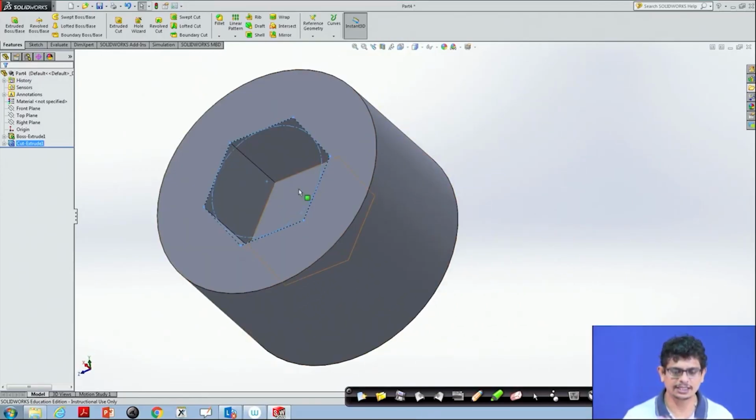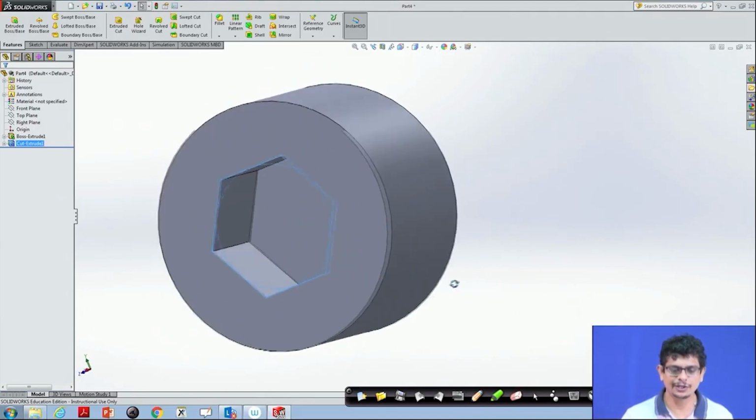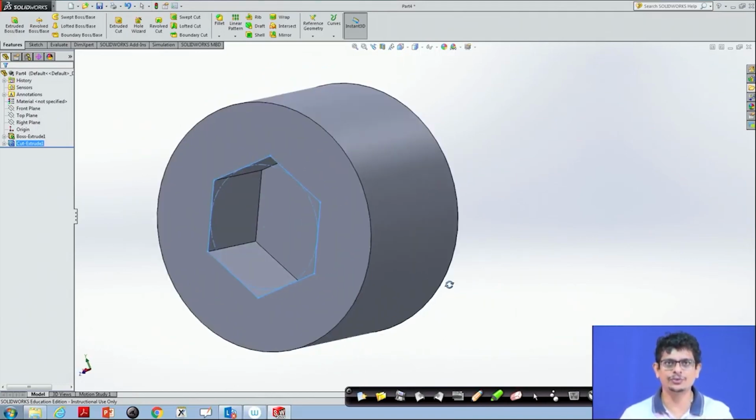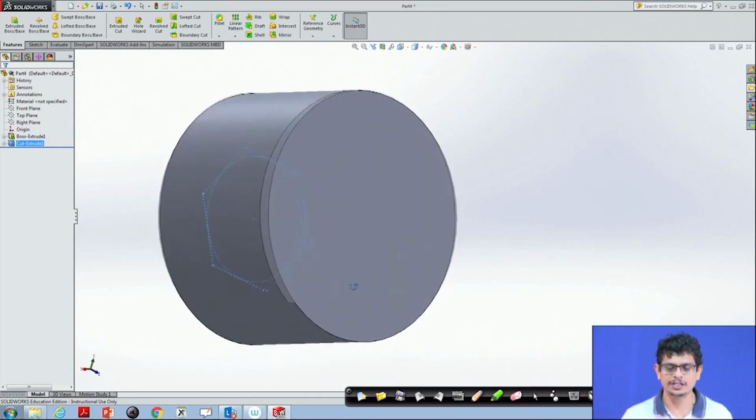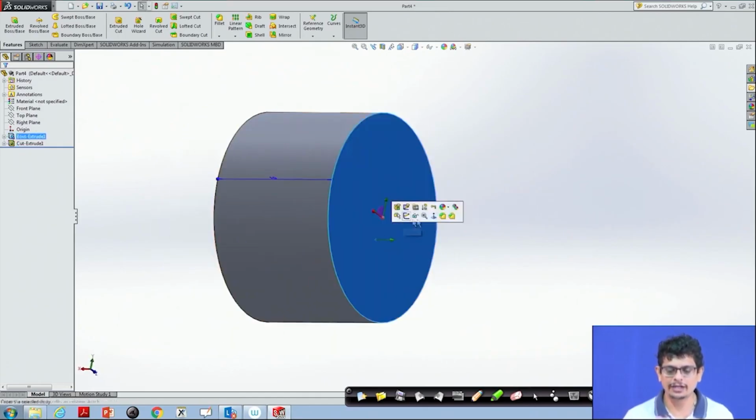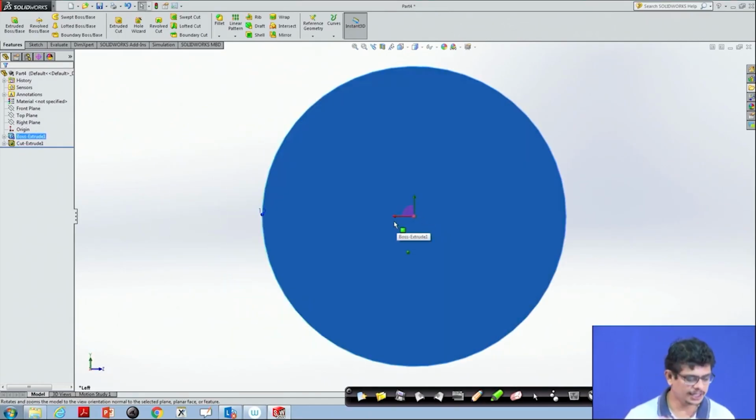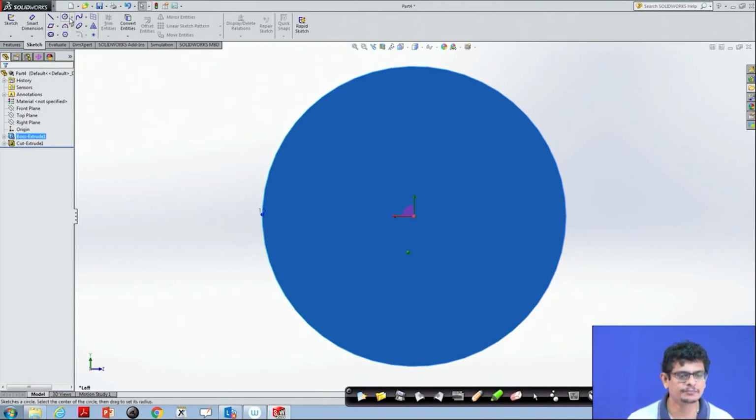So, we have such kind of head portion. You will have an L wrench kind of thing through which you will operate it. Now, here we will like to draw another circle, so that the stud portion of that bolt we can have, which will be 25 mm in length and a circle of 10 mm diameter.